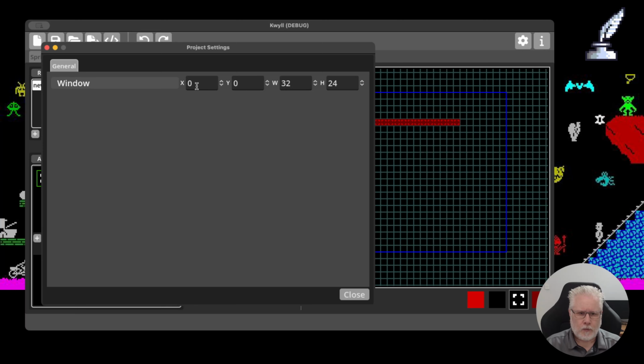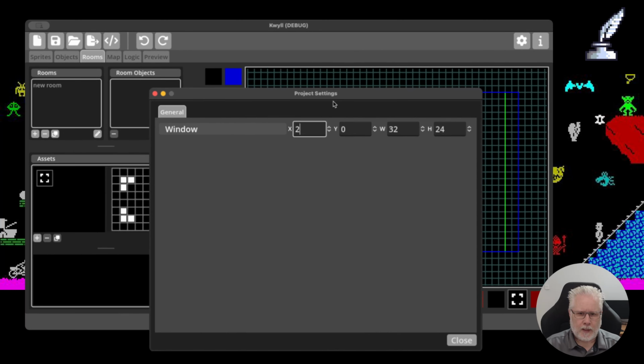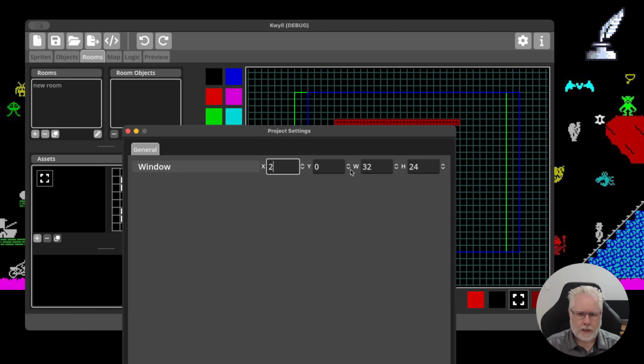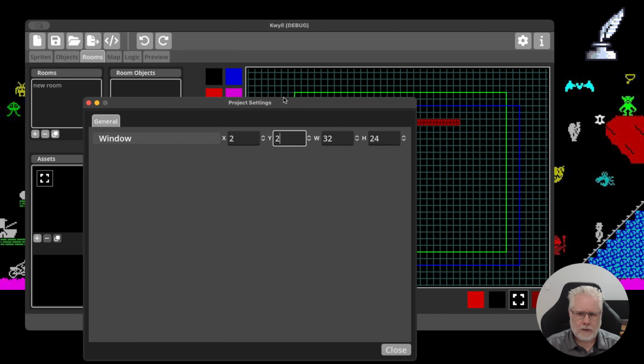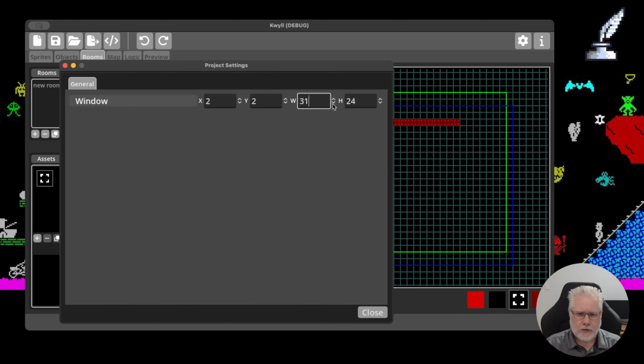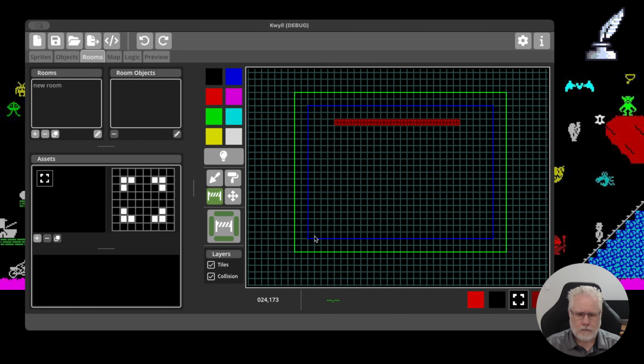So if I wanted to move the window down a little bit, in a bit and down a little, so I'm moving that in and then down, I can do that and then reduce its size so that it remains within the screen. So now you've got the window, which is what will be displayed. Anything outside of this window is invisible.